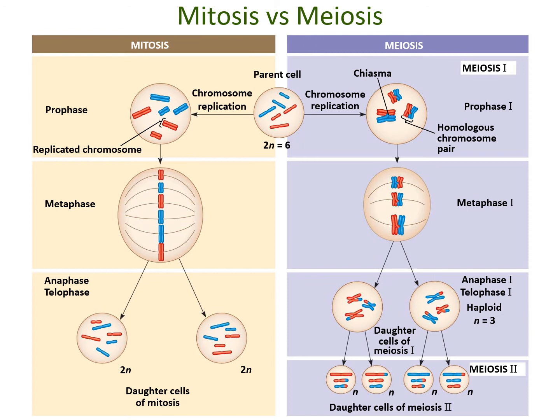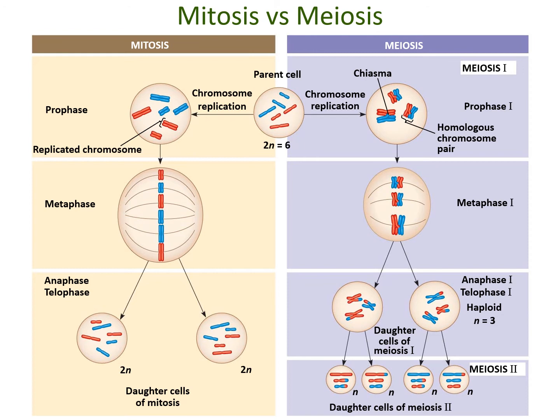Now, as we enter into metaphase, these chromosomes are going to line up end to end along the metaphase plate, the middle of the cell. We have the spindle, which consists of microtubules that will attach to the chromatids, and then the chromatids will walk along the spindle until they get to either pole.